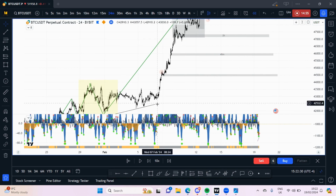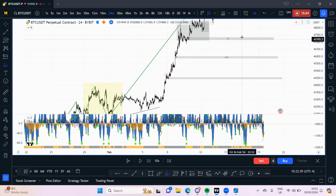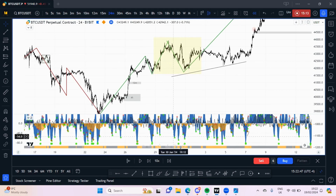Now over here, we haven't had much of a retest, okay, which means if price does come close to this region, price has the ability to just flush all the way down like that, okay, without anything really stopping it. So what else can we see here? Can we see any other examples where we've retested the zone?